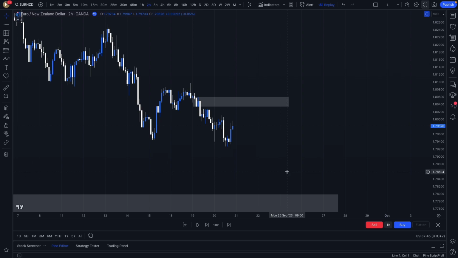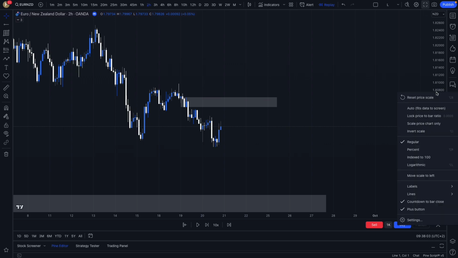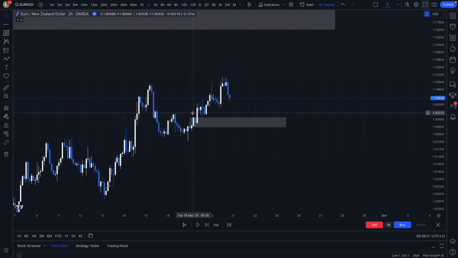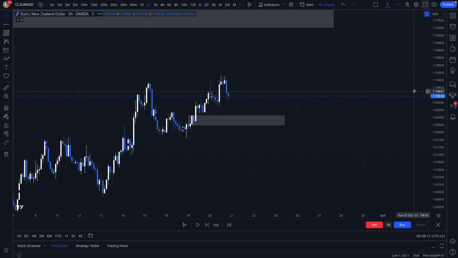An order block is essentially a specific area of price where a significant amount of orders of the banks and financial institutions are stacked. You can find an order block by looking for a buy to sell candle followed by a swift move to the downside, or when we are in a bullish scenario, we turn it around. We are looking for a clear sell to buy candle followed by a swift move to the upside.